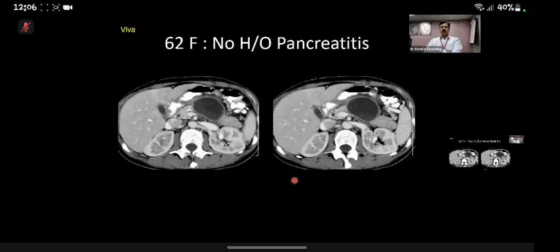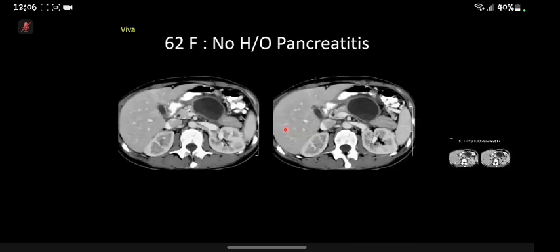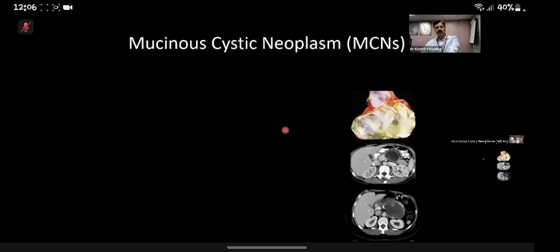With clinical correlation, there is no history of pancreatitis. This looks like a cystic lesion with smooth outline, single cyst, call it a mucinous tumor. And these kinds of lesions, you cannot sit on them. So basically, this should be discussed in an MDT. And then you decide whether you want to do aspiration and confirm it, or you want to offer surgery, because please remember that they can degenerate malignantly.